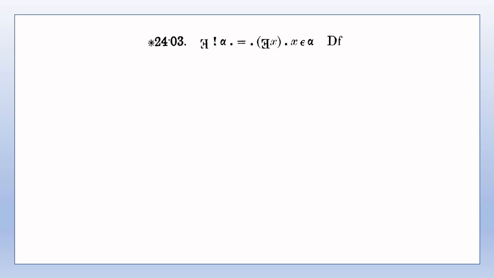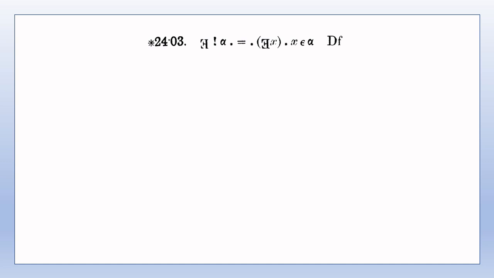We mustn't understand the word exist in the sense of definition 24.03 as being synonymous with the word existence, as it may be loosely understood to express being something. That is, the word exists as applied to classes in the sense of definition 24.03 is simply a word that is being used to express a particular property of some classes, but other classes may not have that property. The property being expressed is that of having at least one element.